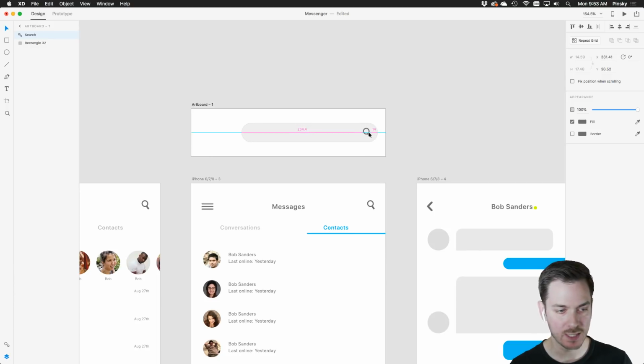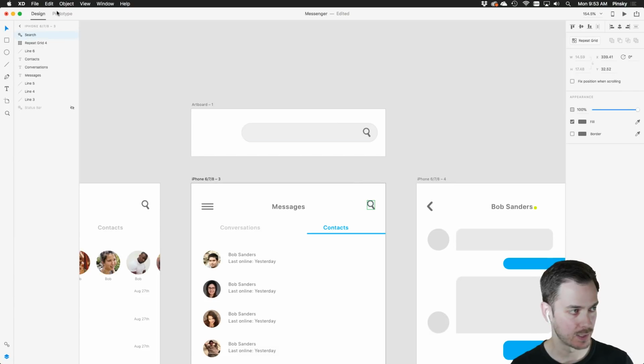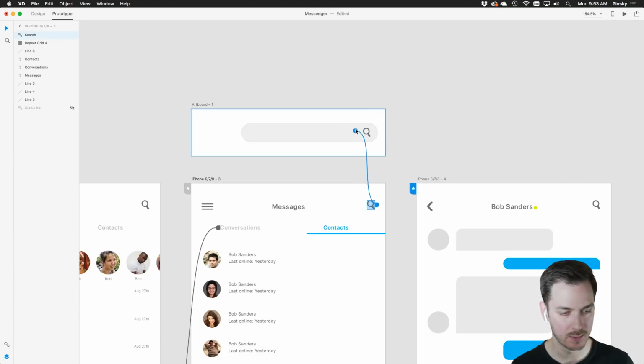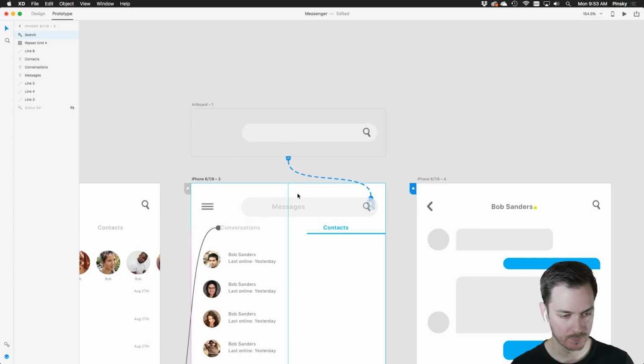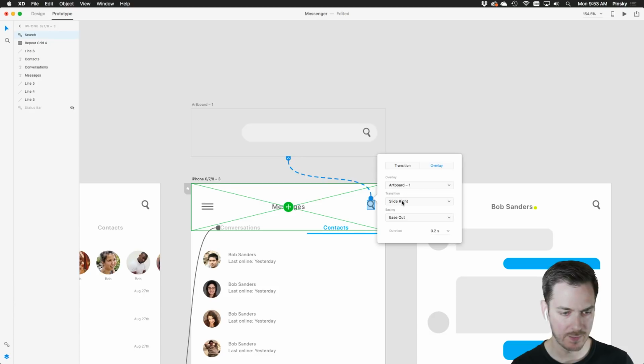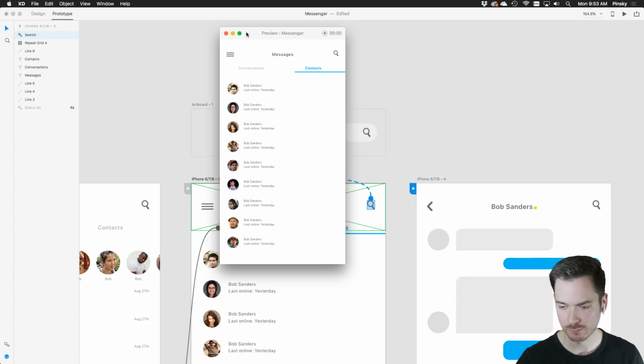And it's so easy to reuse assets when you need them. And then if I go to prototype, grab this search icon, drag it over here, make sure it's an overlay, you'll see this little thing pop up. So I can tell it exactly, if I want it over here, I can put it there. If I want it here, that's where it'll be. And I can have it slide, let's say, to the left. So when I prototype, click on the search icon, the little search bar slides out to the left, click on it again, it slides back in, which is great.